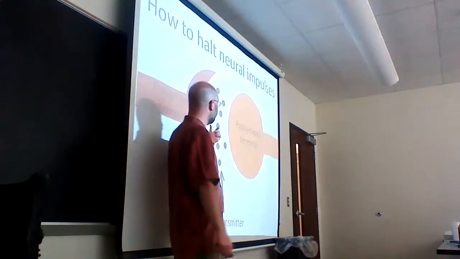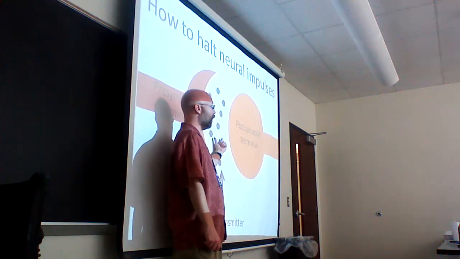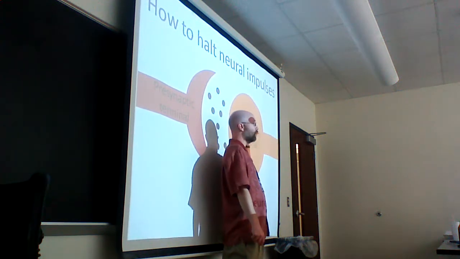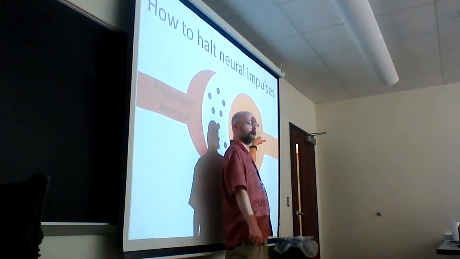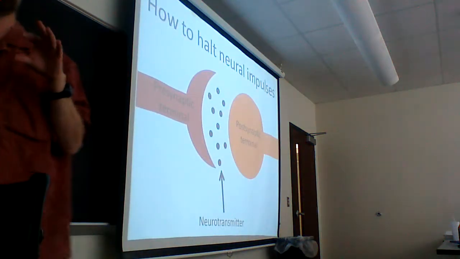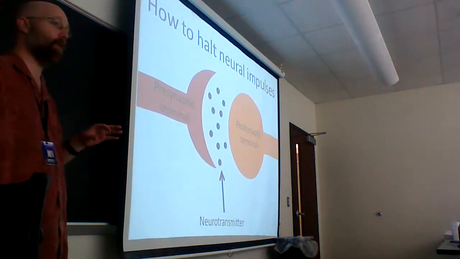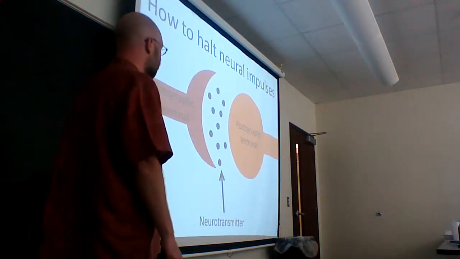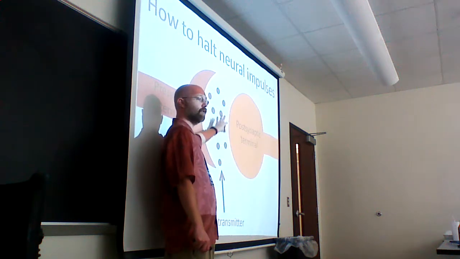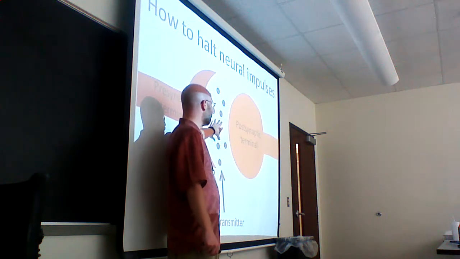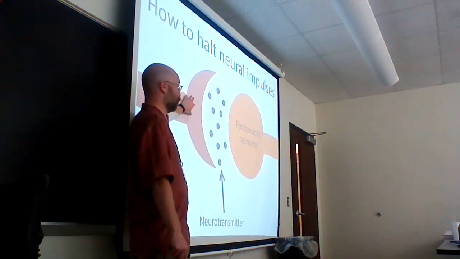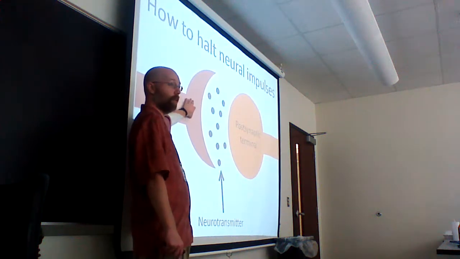As long as this neurotransmitter is in the cleft, though, this neuron is going to keep on doing its thing as best as it can. So in order to shut off this signaling, you have to get rid of that neurotransmitter somehow. Two ways to do it. You can destroy it somehow, or you can take it out of the cleft and put it usually back where it came from in the presynaptic terminus.